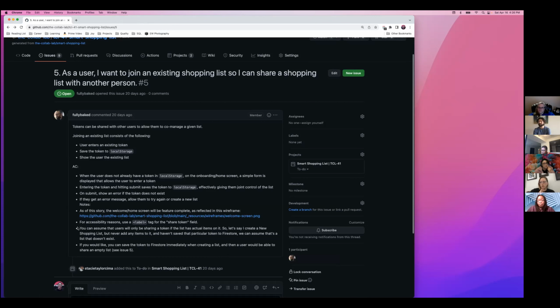Actually, I don't know if we ever display the token. Do we? I never thought about that. How do we get the token? I think displaying a token is a good idea. They can write it down somewhere, for now, right? We could do that. Otherwise you would open up local storage and grab the token. So yeah, display it. Totally.